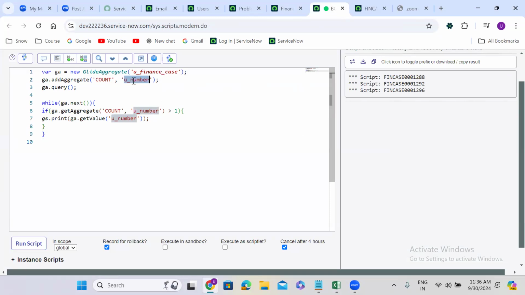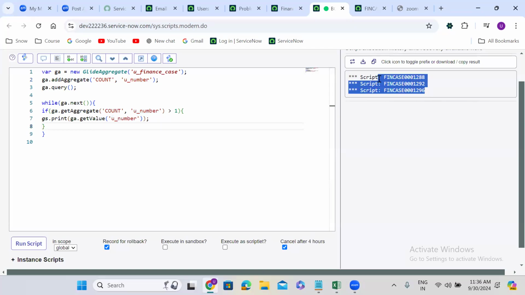Earlier we took count on priority basis, on category basis, on state basis. Now we have taken the count on number basis. If the number has more than one record, that will be considered a duplicate record. These three are the duplicate records. That is how we recognized them using scripting.